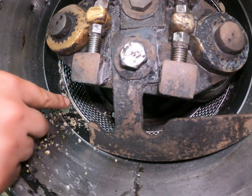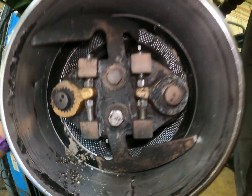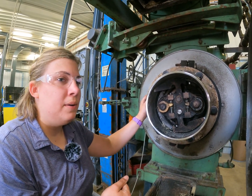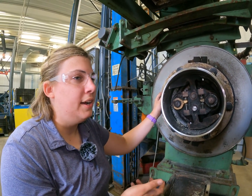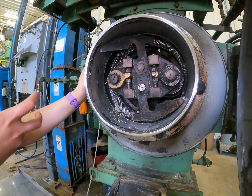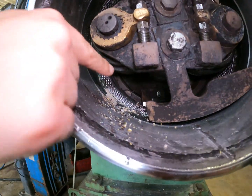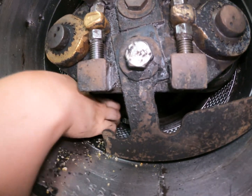The wipers are in the back — there are two wipers, one on the top and one on the bottom — and we want those to be about 1/16th of an inch clearance, or a business card. The purpose of the wipers is to remove any product that's built up on the quill flange, as well as keep product from entering into the main shaft seal, and also make sure that the rolls are fed with the product and it's not sitting on that quill flange. We adjust those with the bolts in the back — there are two bolts on each one on this pellet mill.